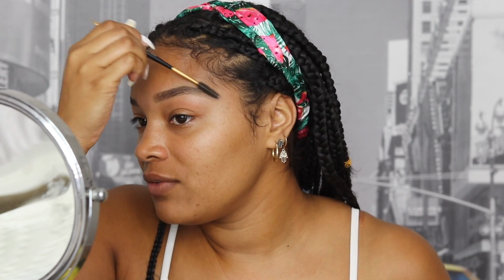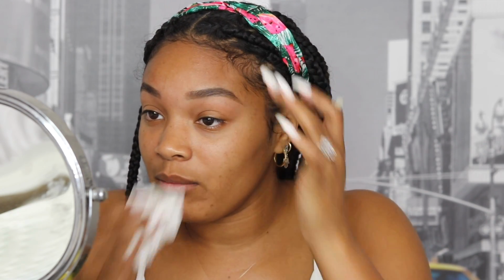So I'm gonna conceal my brows. Child, I literally don't have to use any pencil at all. Like, wow. I didn't think this was gonna be this crazy. What did I do? I need a spoolie. So I definitely only wanted it to tint the hairs, but that was what the petroleum jelly purpose would have served. And I don't like my brows to be so blunt in the beginning. Ooh, child, this ain't coming off no more.